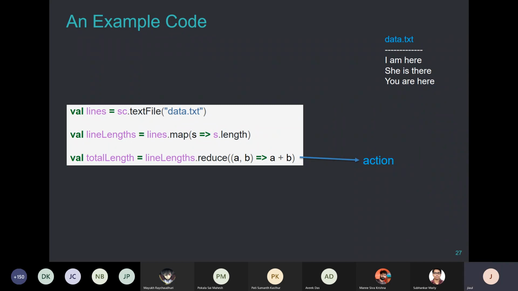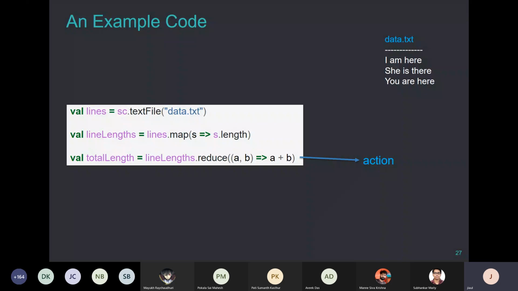Length of that line means the number of characters in a particular line, and then I'm trying to compute the total length. So lineLengths.reduce, and this is the reduce operation that you have here, a comma b to a plus b. So you're simply adding a set of numbers here. Okay, that's a standard reduce function that is available in Spark.